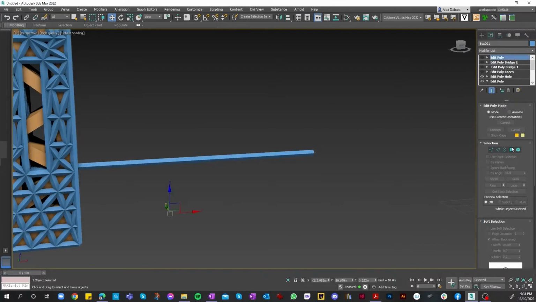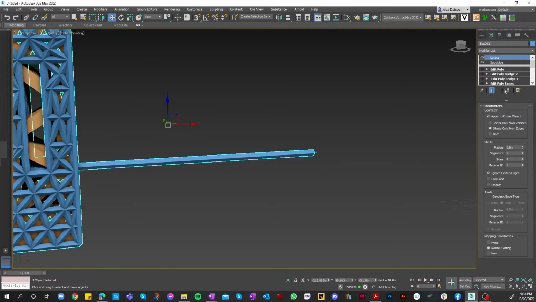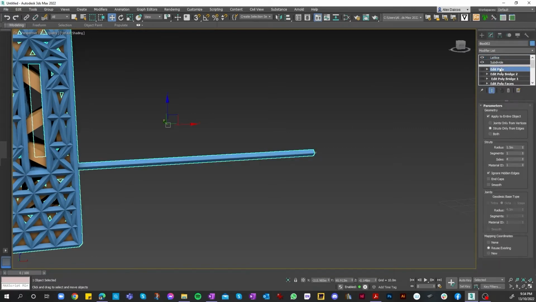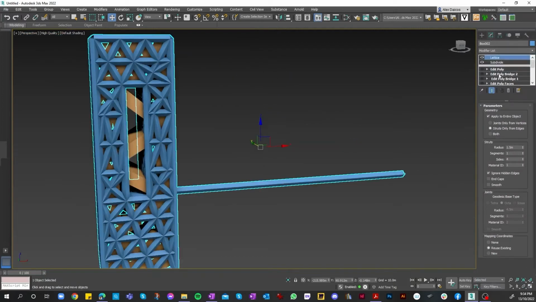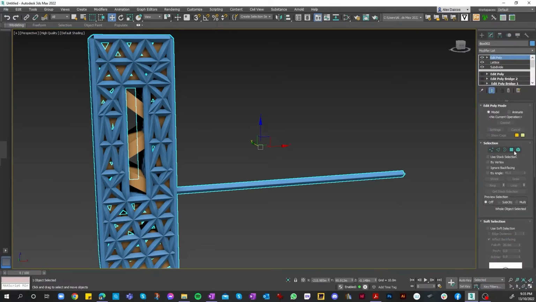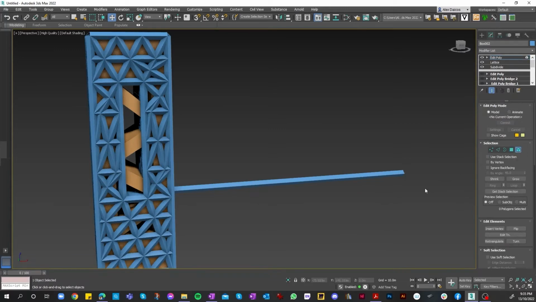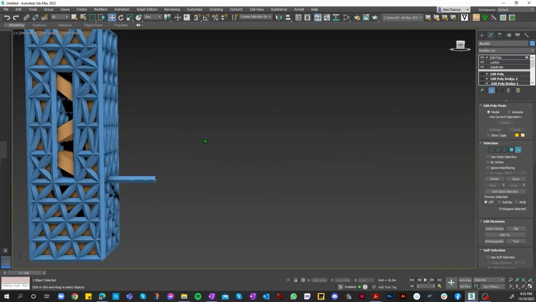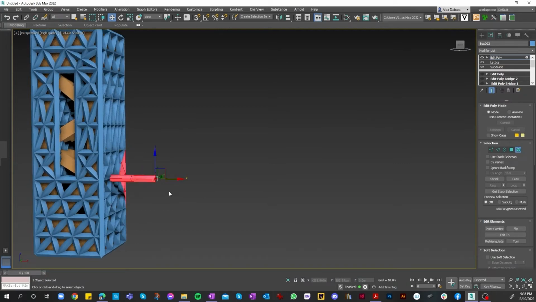So we'll go into our edit poly. We go above edit poly, because the lattice was the last thing we did, so we add an edit poly modifier and then click on element. And then highlighting the areas we want to delete, we just highlight until it appears in red and then we delete. So that is useful if you've got any artifacts that you want to delete.